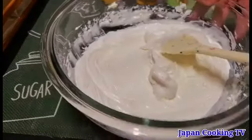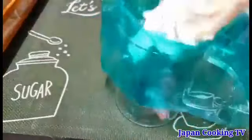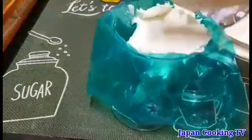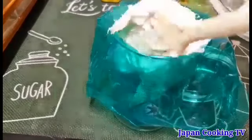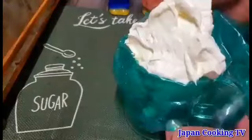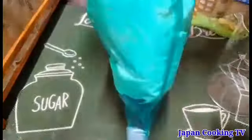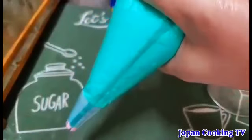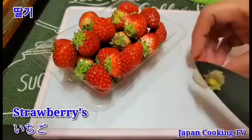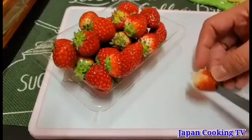So, next, ayun, lalagyan natin sa piping bag. Ayan. So, ayan, gagamit tayo ng strawberries. Make sure na ugasan nyo yan bago nyo hiwain. Ayan, ganito. Ayan.